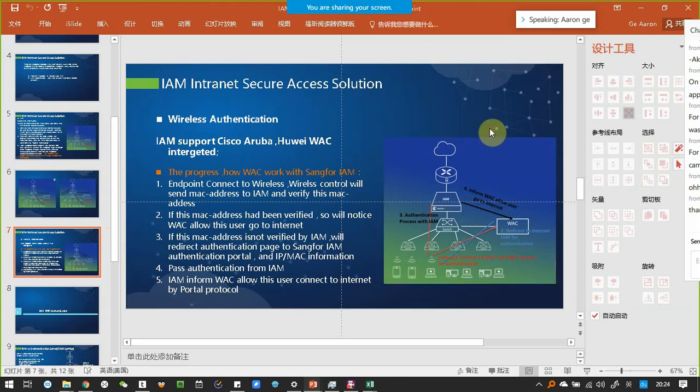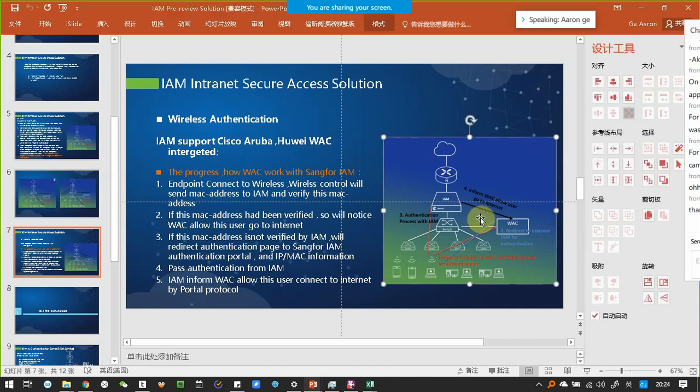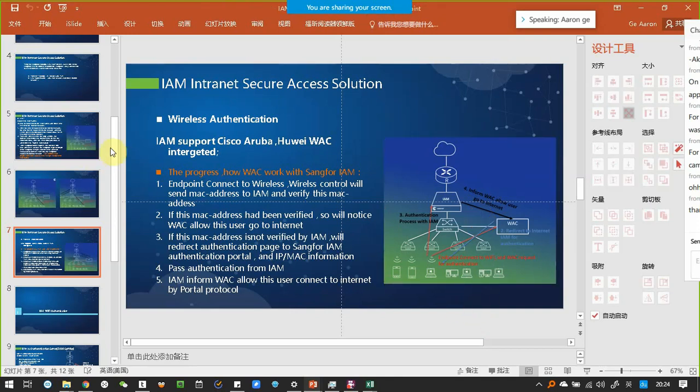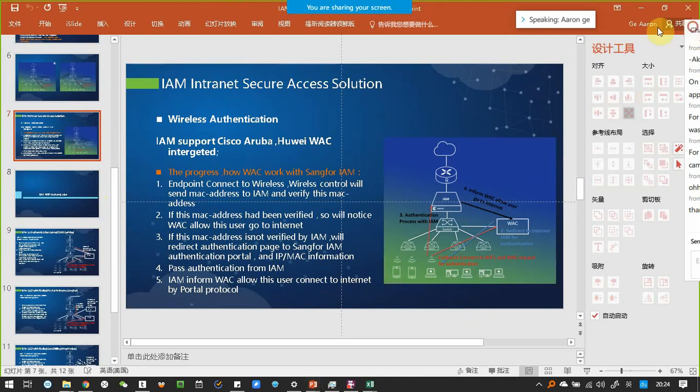This solution is designed for customers with wireless, or even with different wireless brands like Aruba, Ruckus, and Cisco, if some of the branches have different wireless vendors, to achieve unified authentication and single sign-on for the users. So this is the two-part solution introduced here.